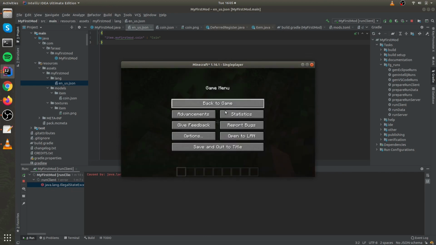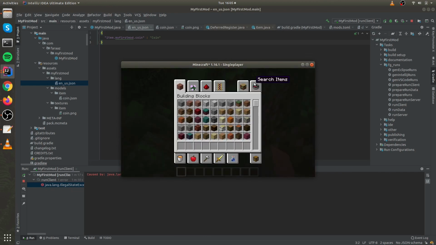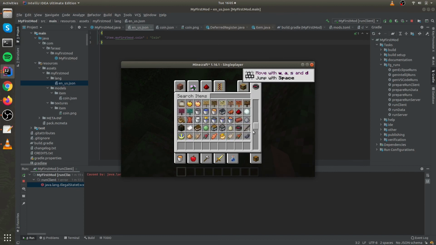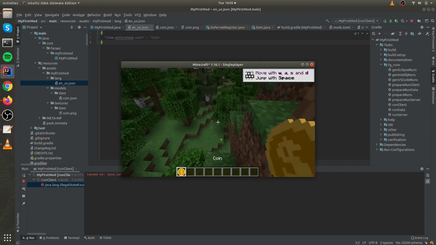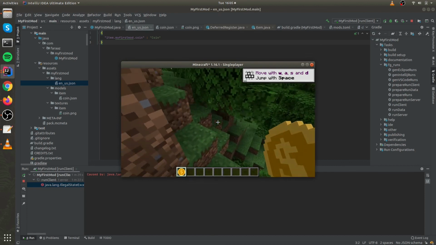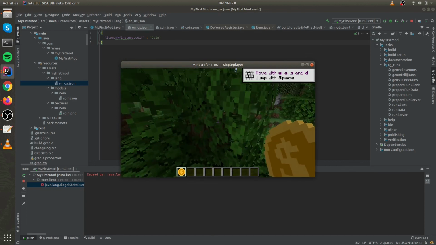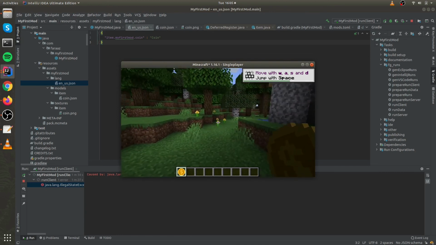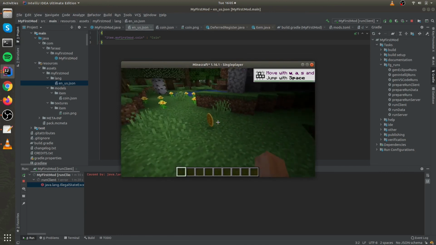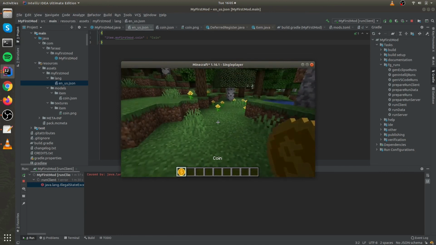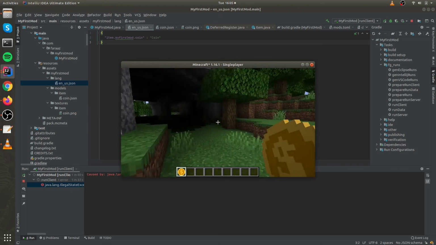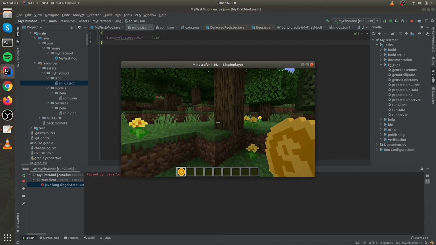If I now go back into the inventory and go under search items and scroll to the bottom, you can see there's my coin that I've created, right? And you can see that it has a transparent background. There's my image, and at the moment I can't do anything with this. I can just chuck it. You can kind of see it. But yeah, that's basically the first step. That's how we have a basic item in the game.